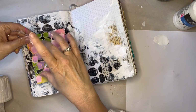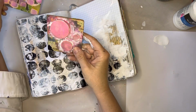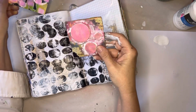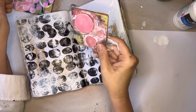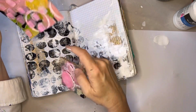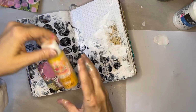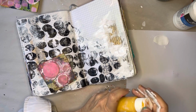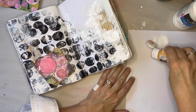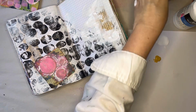I guess I need to get some of these colors on the page. I've got a circle stamp that I made. This is just foam on cardboard. And I think I might try to replicate that with this King's Gold. Let me get a brush here.